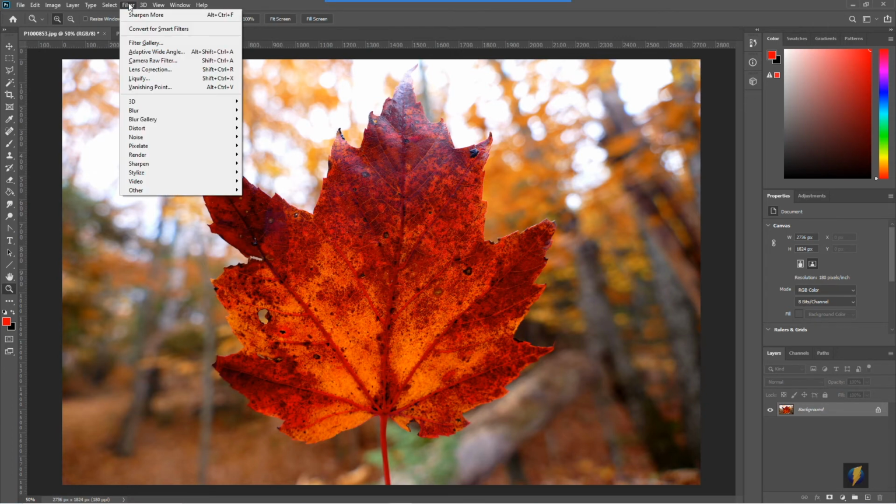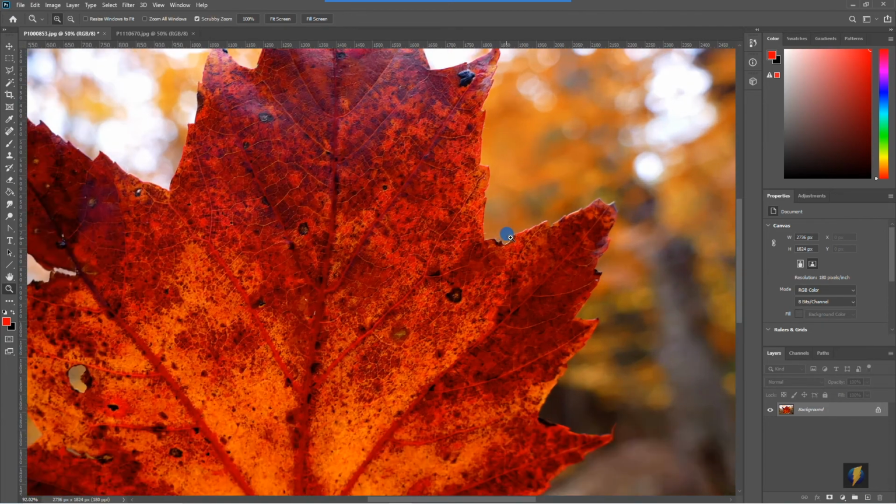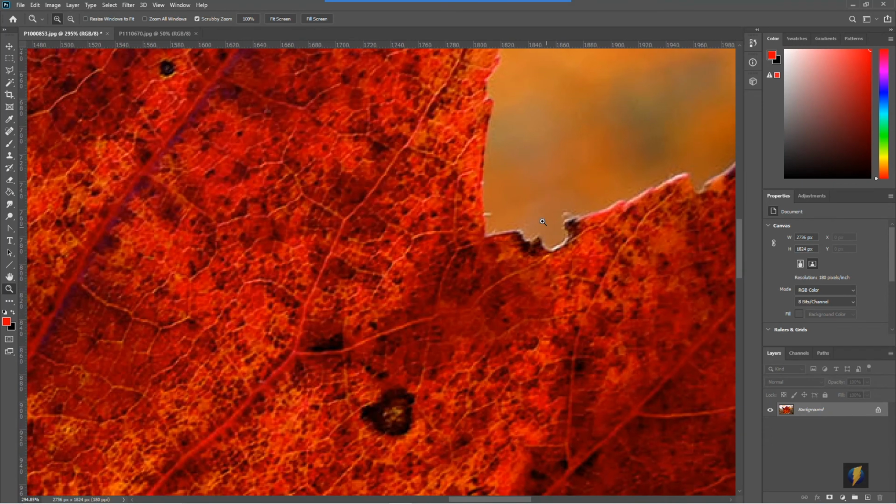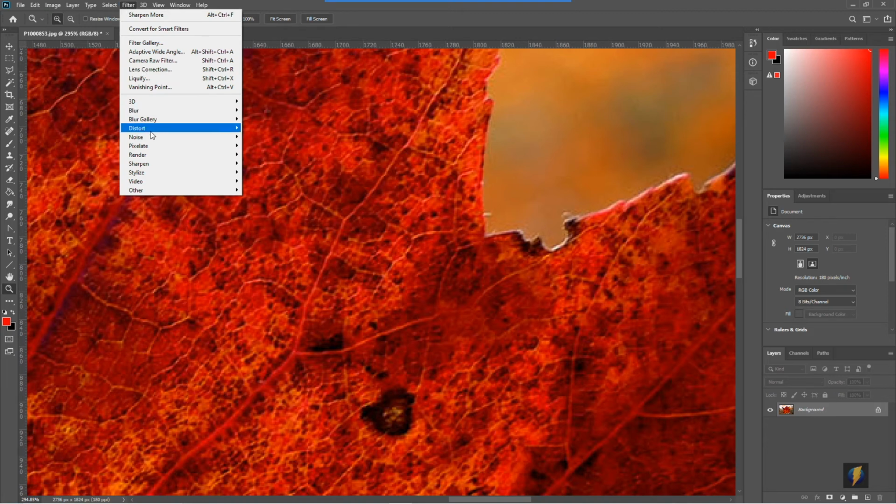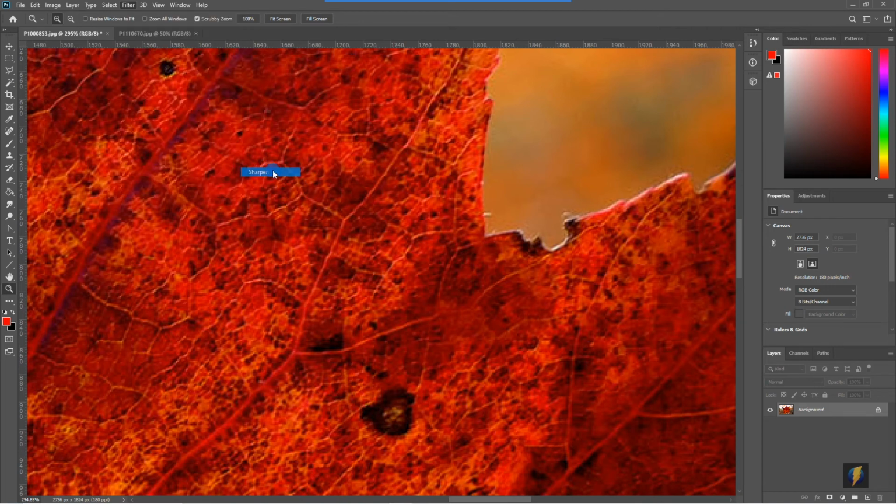Now, earlier we looked at some of the features for blurring a layer. Here we can sharpen. Now, to actually see what's happening here, let's go ahead and zoom in on an area so that we can get a better sense of it. And what I'm going to do is go to Filter, Sharpen, and we'll try the Sharpen filter. And I hope that you saw that. It kind of sharpened things a bit. We can try another one here.